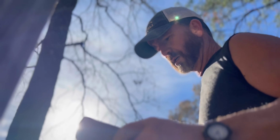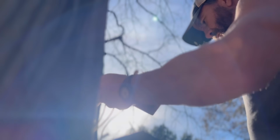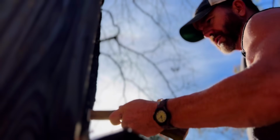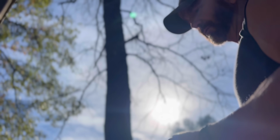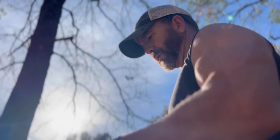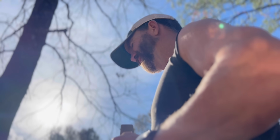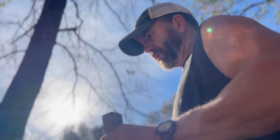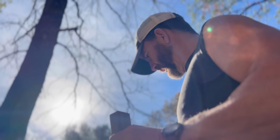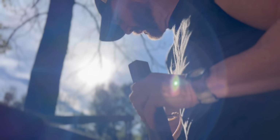You don't want to really set it. Hogs are super rough, rambunctious, and they pushing each other around. So when they get in the trap and they're trying to feed and everything, you don't want it set real light or hairy or whatever you want to call it, because you don't want to catch them until they're all in there. So you want to set it a little bit stiff, because eventually one of them's going to hit another one, and then they're going to hit that string, and that string's just going from the gate up here through the top of the trap and then tied in the back there to the bottom.